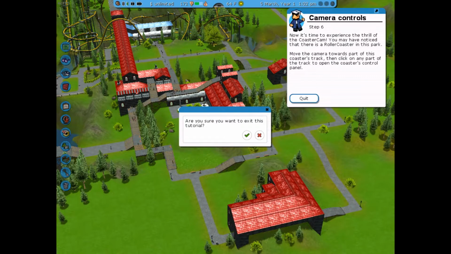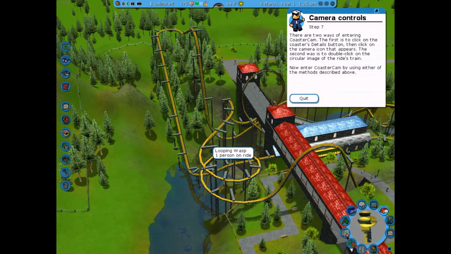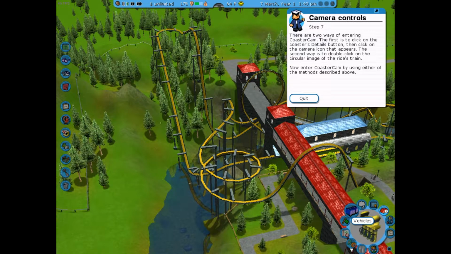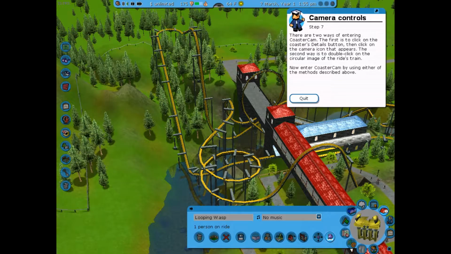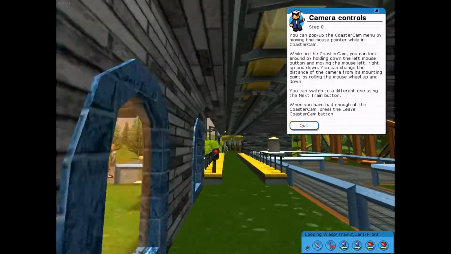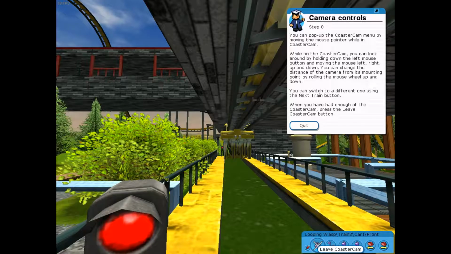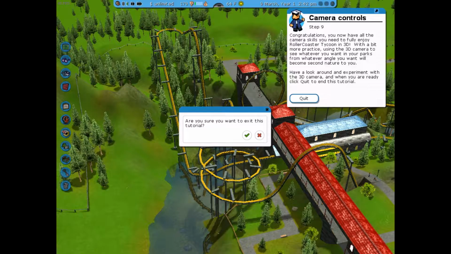Okay, this is not that hard. Coaster's details buttons. Okay, where's the detail? There's the details. Camera. Okay. Oh god. I am not gonna enjoy this. No. I get motion sick. Okay, that was really, really easy.